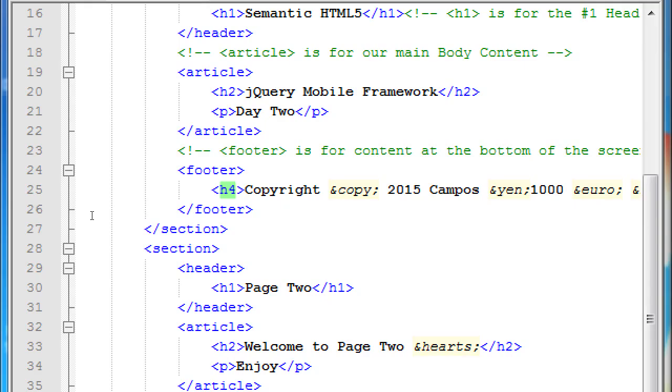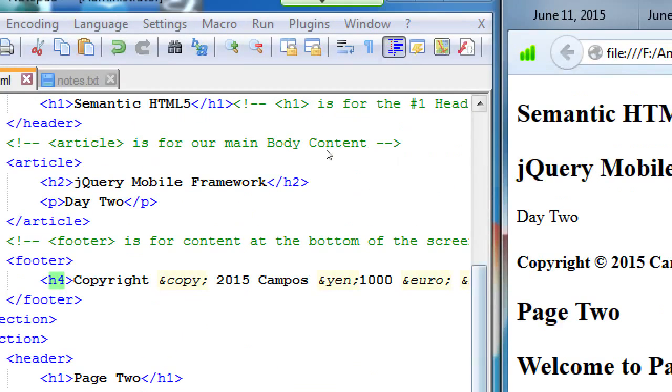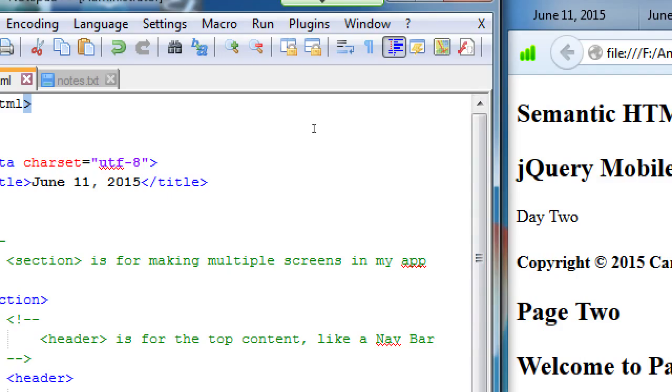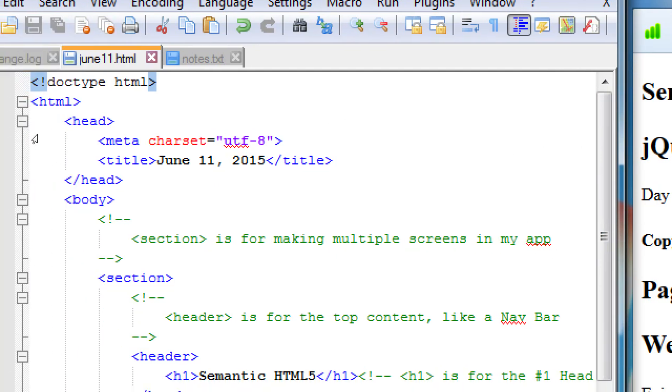So in order for this to work, we need to load the jQuery Mobile library so that the code that we write will have a meaning. This is a collection of like 1,000 lines of code that the jQuery Mobile team put together and put out for free on the internet, and all we need to do is connect to it, basically, and then write the code, and our project will behave like a real kind of app.